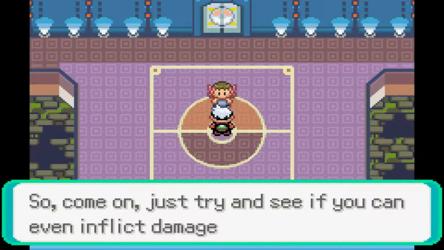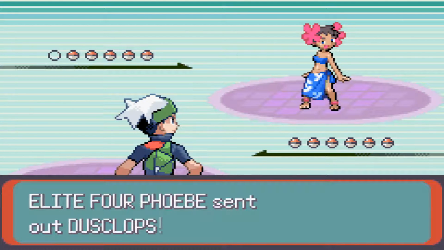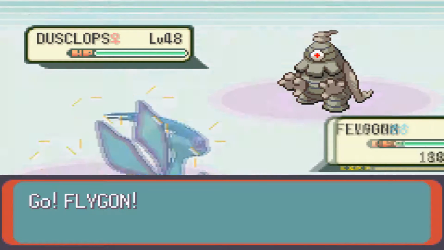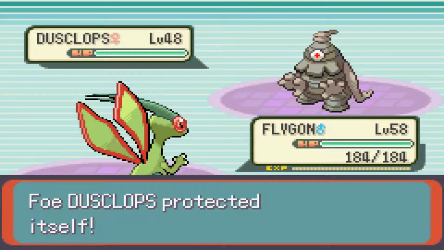Another thing you'll notice when I'm talking to Phoebe, if you could hear it over my own self-talking, is that the introduction music with every single Elite Four member is different and ties in a little bit more to the character themselves. However, looking at Phoebe, just from the sprite model, looks like it's going to be a water type. Nope, it is a ghost type, starting off with Dusclops, level 48, Shadow Punch, Confuse Ray, Curse, and Protect.